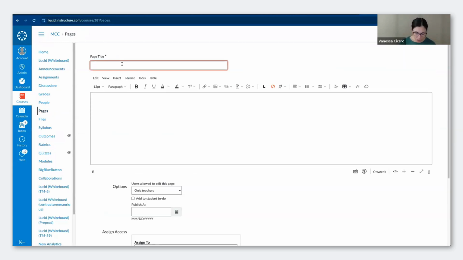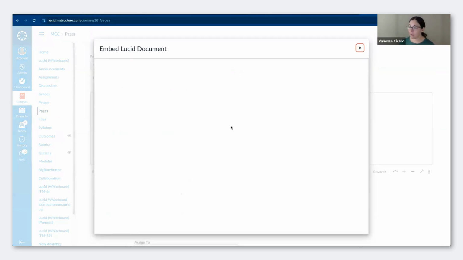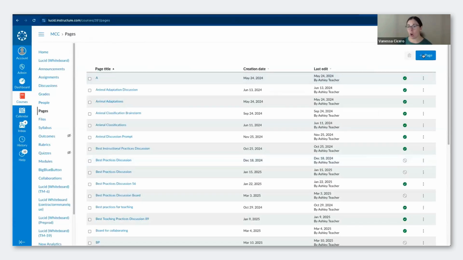You can name your page. So this will be my visual activity topic. And then you can use the black L from the rich content editor. This will pull up your dashboard and you can find that visual activity that you made. Hopefully, we'll see if my internet will allow us to work today. But you would pull and select that activity from your dashboard that pops up, and then it will automatically embed on that Canvas page.